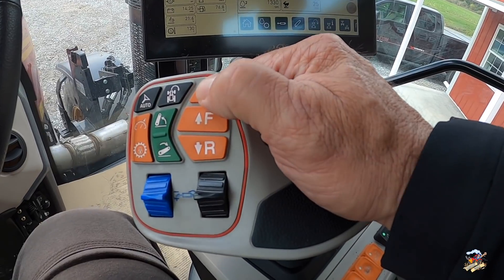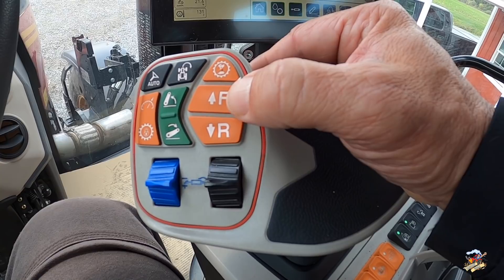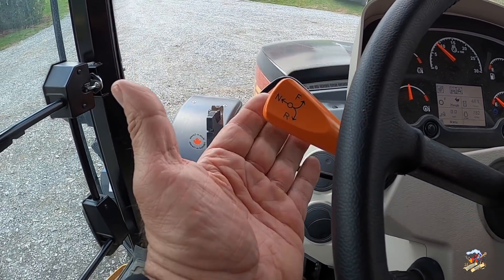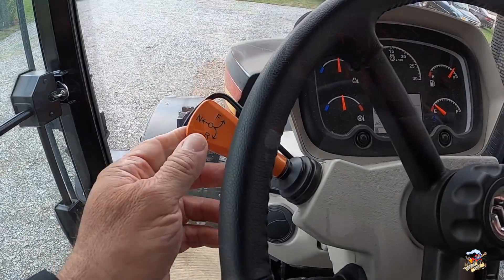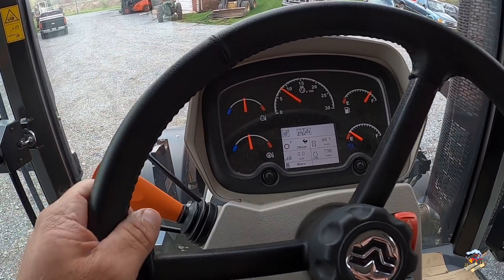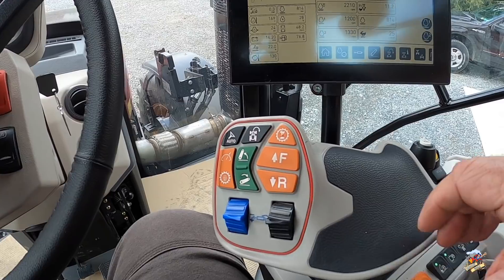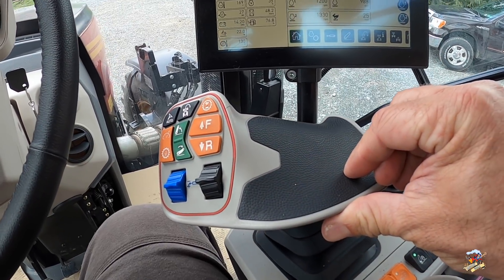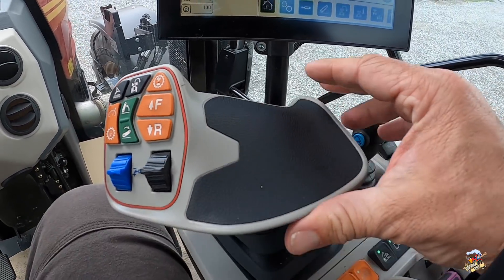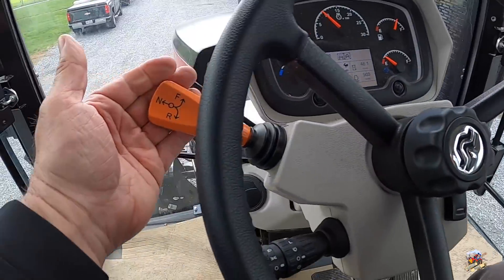Here's a look at the F and R buttons for changing direction — you can use these to go from forward to reverse, or use the shuttle lever on the left side of the steering wheel. I'll play around with the controls to move the tractor back and forth just to show you. Over here on the joystick you have the F and R. The blue lever is remote number one, the black lever is remote number two. You've got three-point command, an end-of-row command, auto-steer button, and so on.